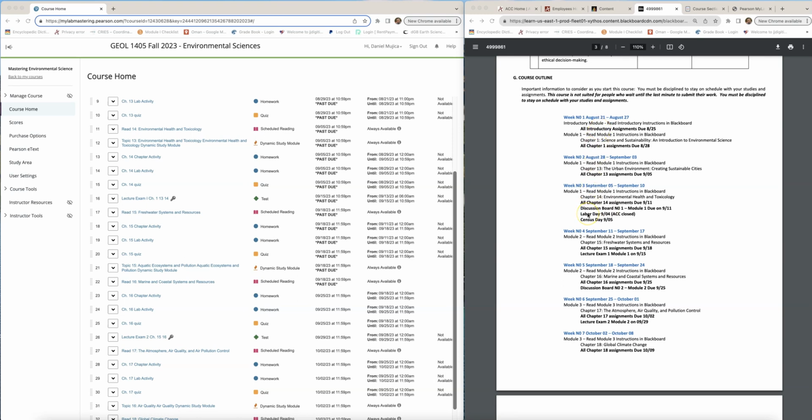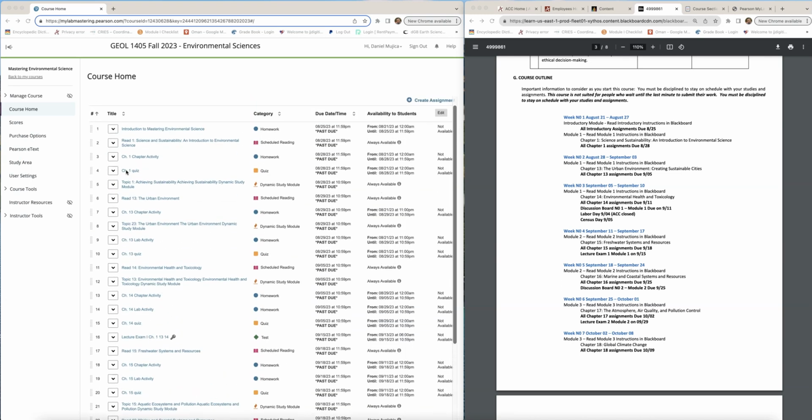Between these 3 chapters, we have 11 assignments from Mastering Environmental Science, which are all these assignments here. We have 11 assignments between chapter activities, lab activities, quizzes, and dynamic studies.